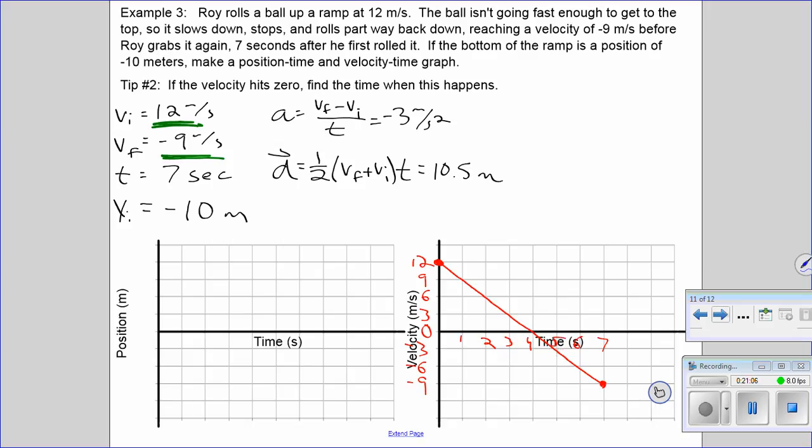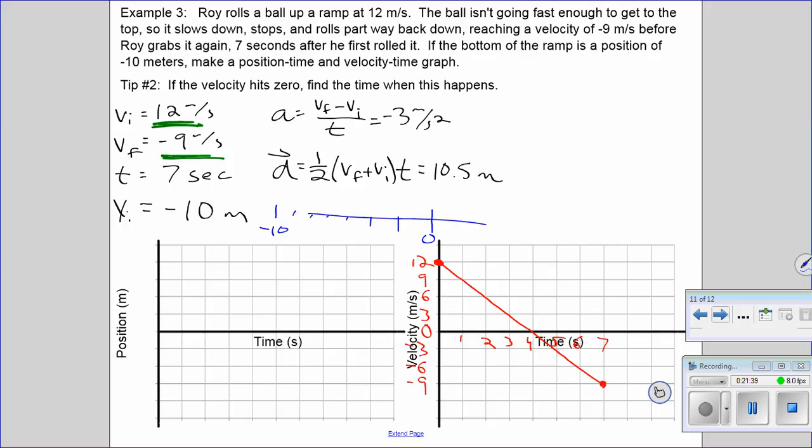So, let's see. We know that our starting position is negative 10, right? So, on a number line, here's 0, 1, 2, 3, 4, 5, and then negative 10, right? Cool. And my displacement is 10.5. The fact that it's positive 10.5 means, what does that mean? Tell me what you just realized. That you're going to go 10.5 in a positive direction, right? So if I start at negative 10 and then go this way 10.5, you're going to get just past 0 by 0.5, right?